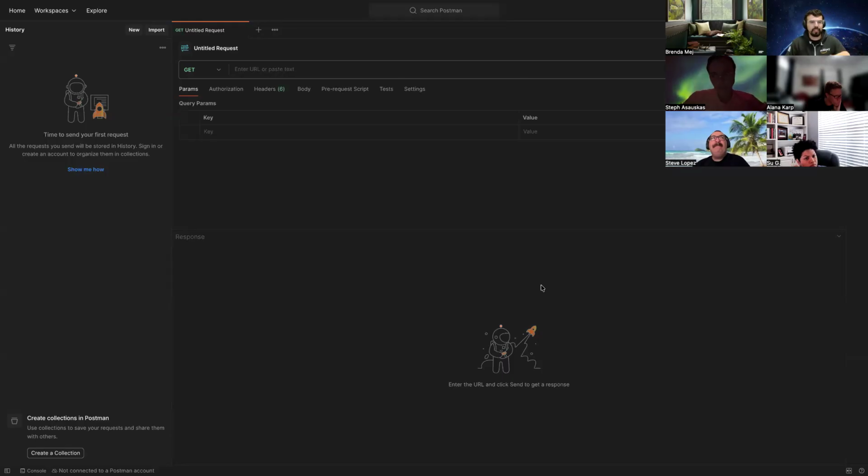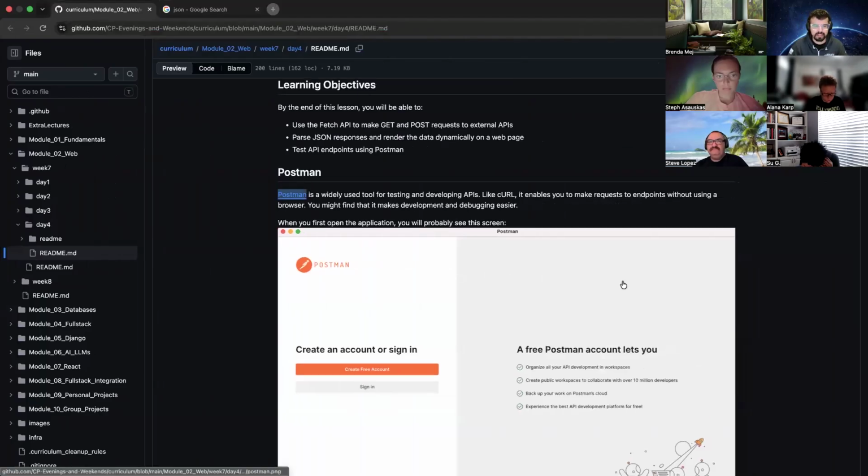It has a really nice GUI where you can save GET requests, POST requests, whatever the case may be. You can do a bunch at a time. It's really useful. There are other options besides Postman. I think there's Thunder Client and a bunch of other ones built into VS Code. You're more than welcome to experiment with those, but the GOAT of all of them is Postman. So download Postman. That's my little spiel on Postman.